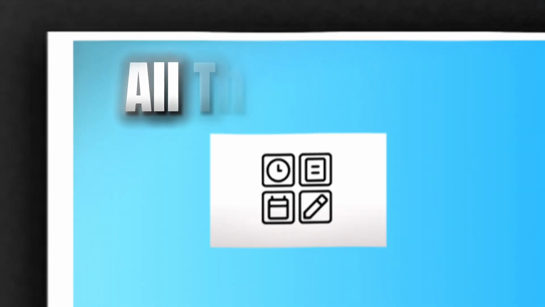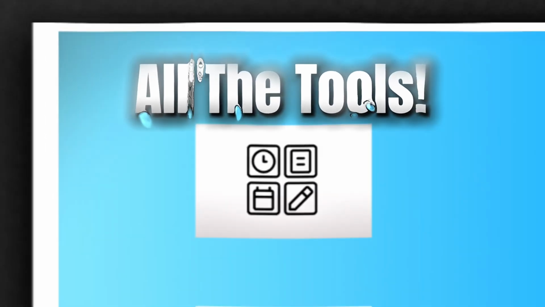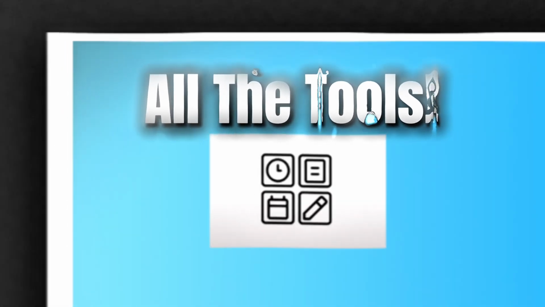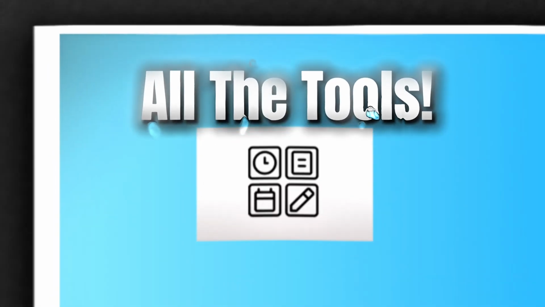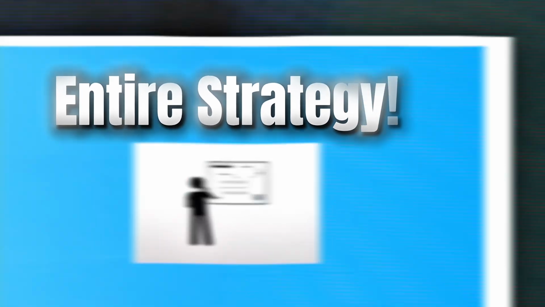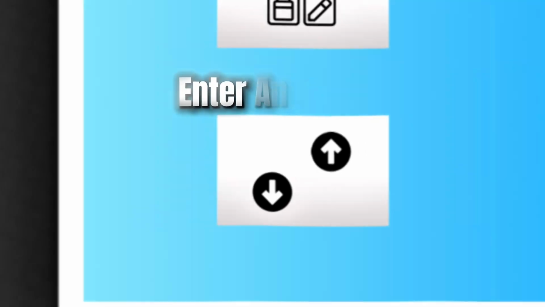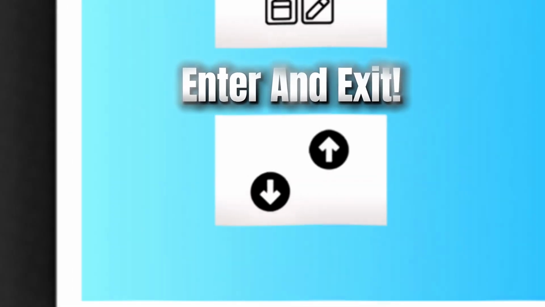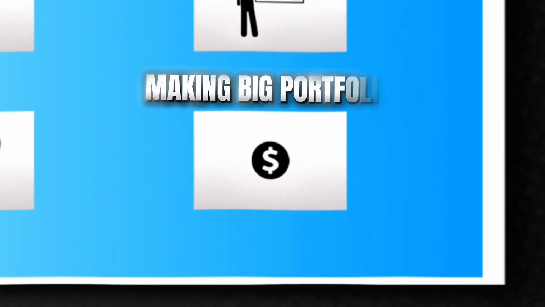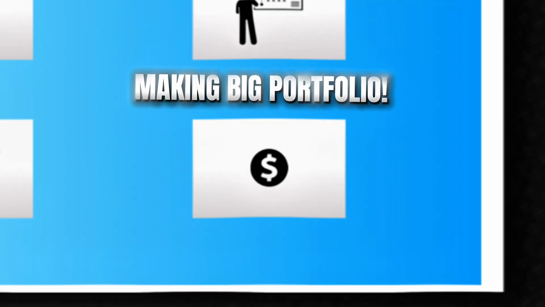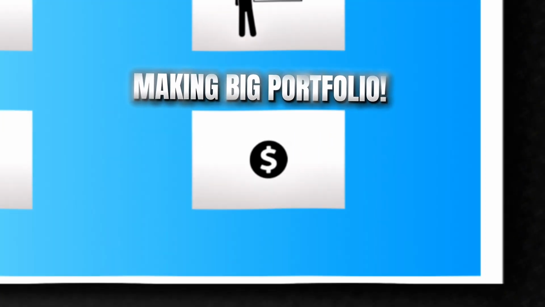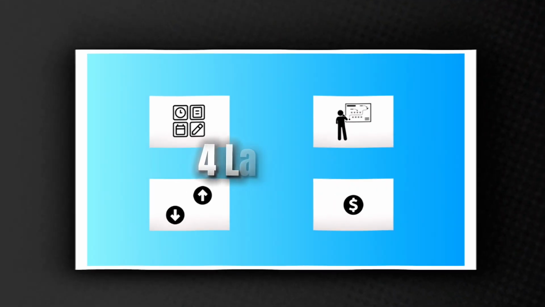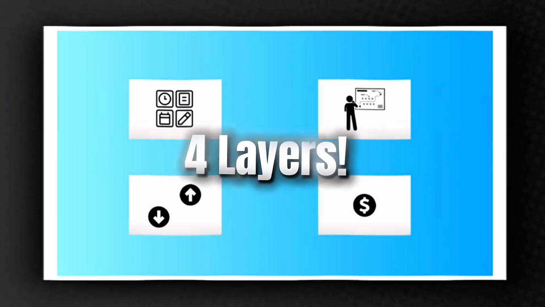Now this video has 4 layers. The first layer, I'll be showing you guys all the tools that you will be needing for completely free. Okay, I am not selling anything in this video, it's all free. The second method will be my entire strategy from top to finish. The third method will be how to spot winning narratives and how to enter and then exit correctly. And obviously, bro, for the last layer, I will show you how to scale your entire portfolio, whether you have $100,000, whether you have $1, $5, $10, anything, bro, to hundreds and thousands of dollars. I've done this multiple times and I'm showing you exactly starting now.